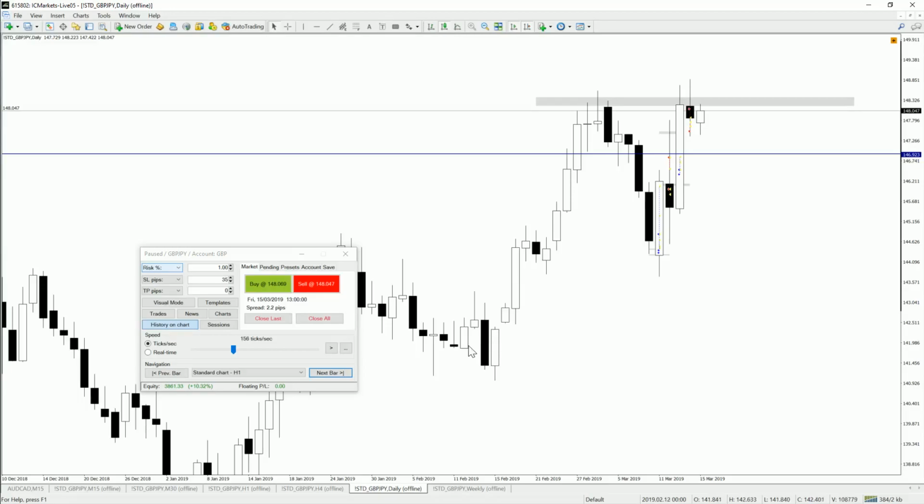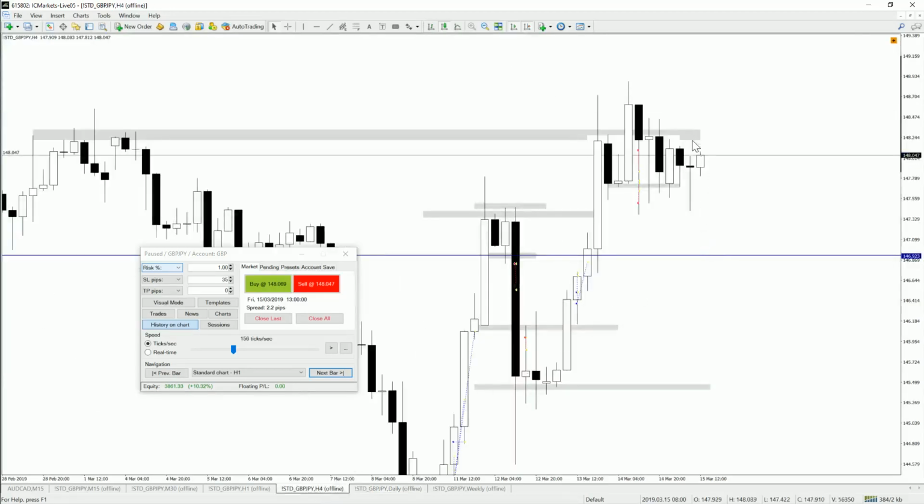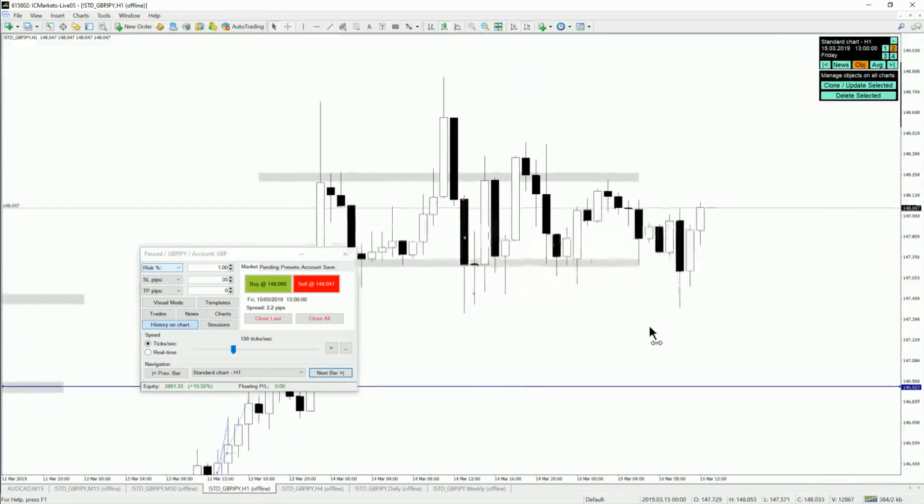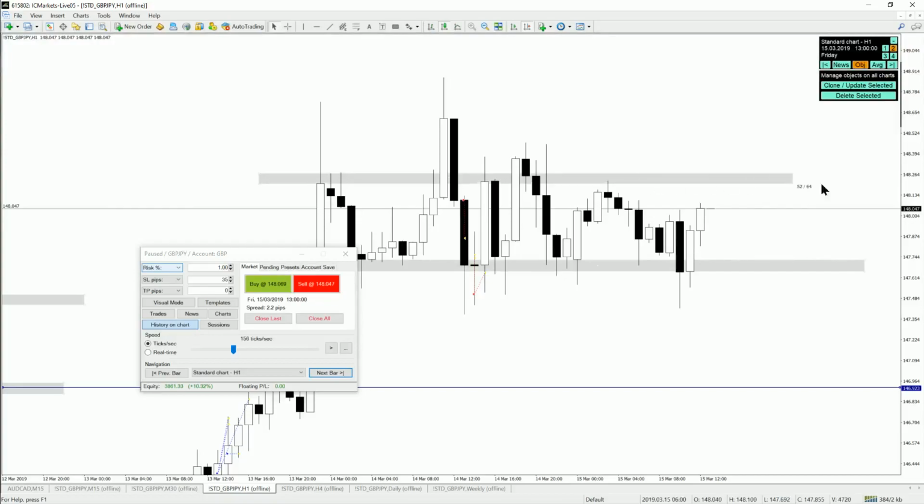So let's take a look on the smaller time frames here and let's see what more information we can find. Looking on the 4 hour, what we do see is that we're creating some sort of a resistance at this point. Just garbage, man. This is just garbage. Look at this. Even on the 1 hour here, wow, I mean, just mental. Just mental stuff happening here on the 1 hour time frame.